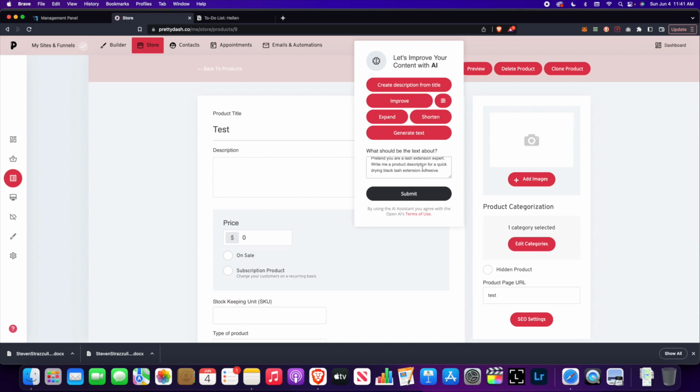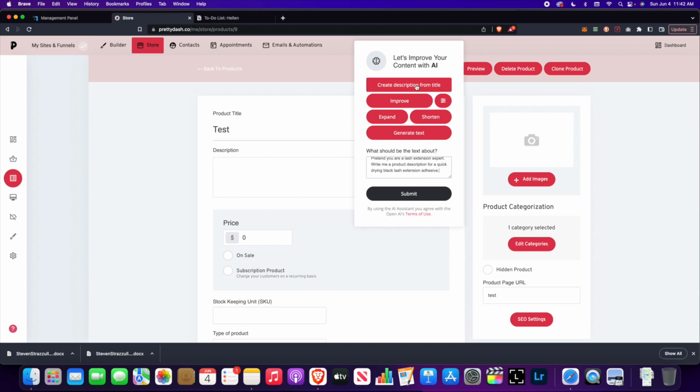And as you can see on the product, you also get this added feature, create description from title. So let's say you had a title for your lash adhesive, or you had a title for your hair product already. So maybe it's the Bitchin' Best Hair Shampoo Alive. That's the name of the product. You have it up there.